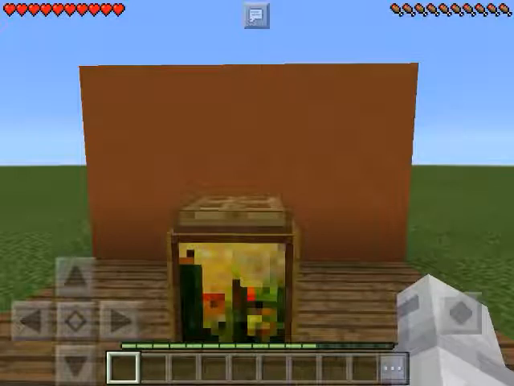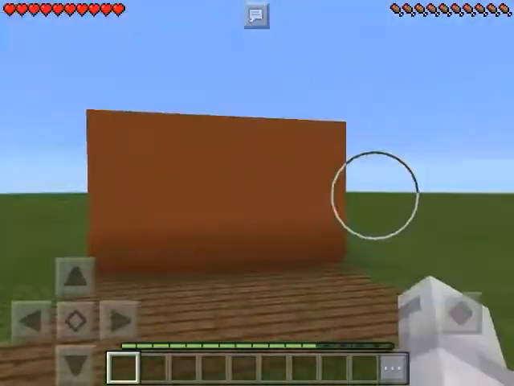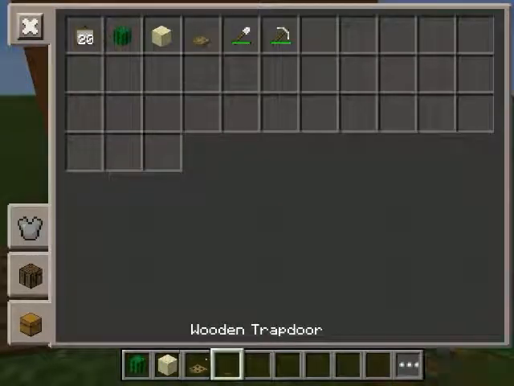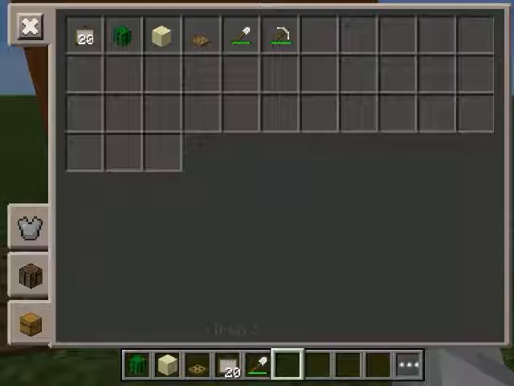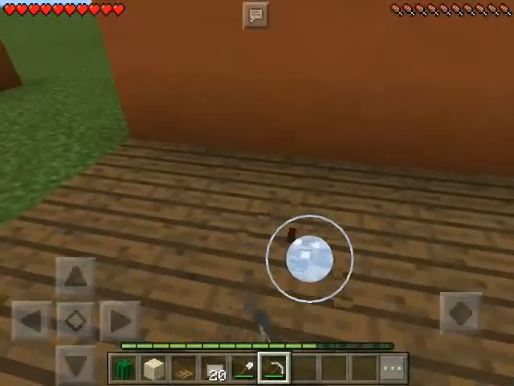Today I'll be showing you how to make a trash can that actually works. So you won't need many things, just a few items. You're going to need a cactus, sand, a wooden trapdoor, and some paintings. And you're going to need this stuff. So dig a hole.